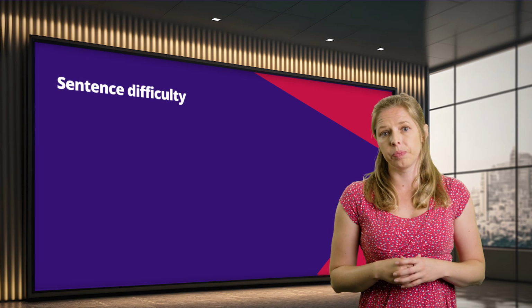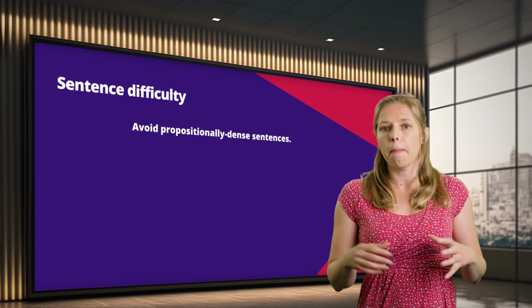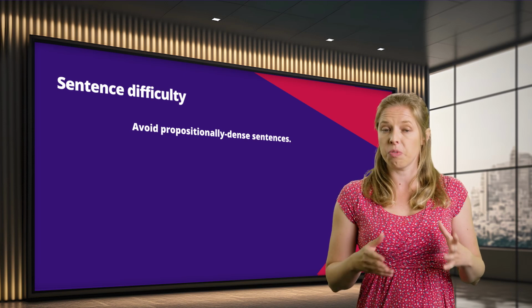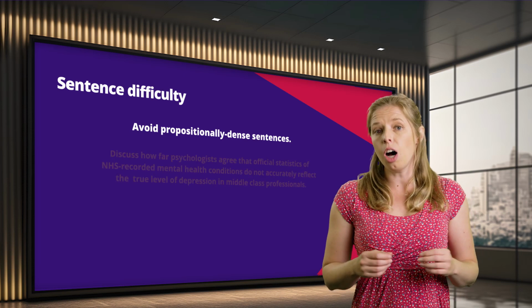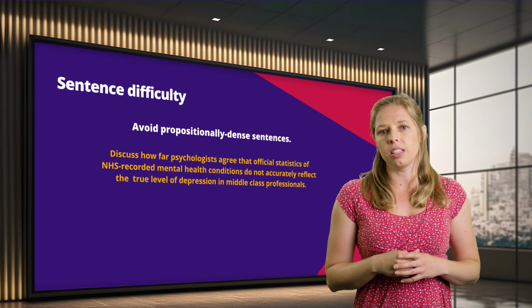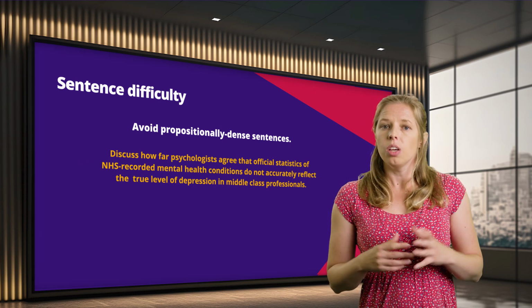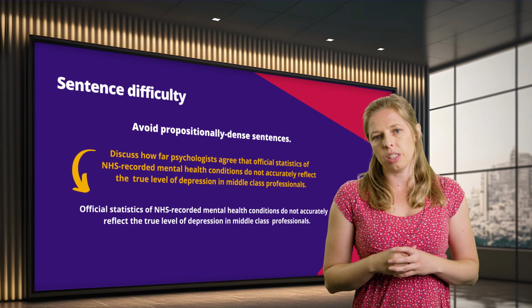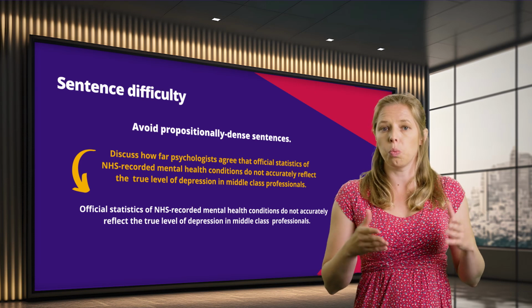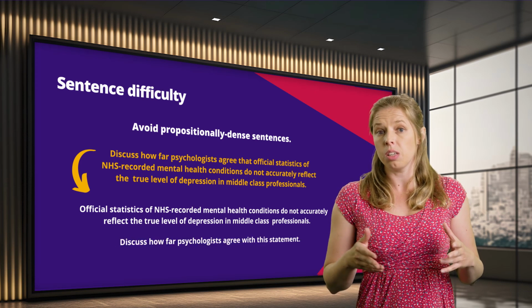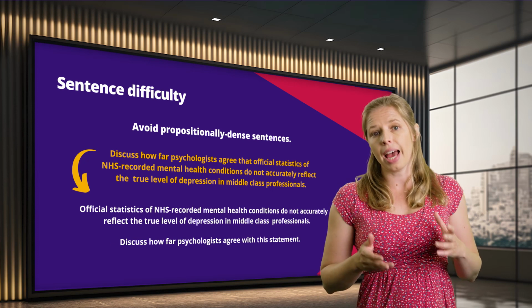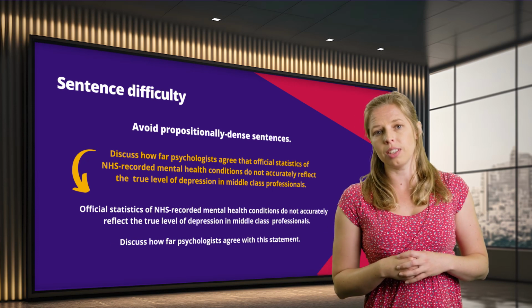So the second thing to be aware of when we're thinking about language in questions is difficulty at sentence level. Sentences which have many ideas in them, which are what we refer to as propositionally dense, are more difficult to understand than sentences with just one idea. So what we advise to our question writers is to have shorter sentences with one idea. Sometimes this means slightly more text in the question, but it actually makes it easier to understand for students.